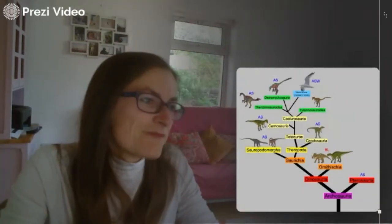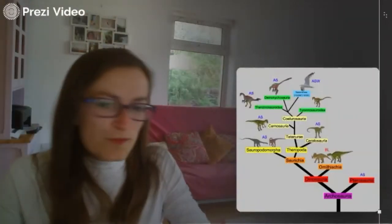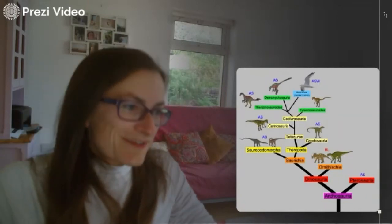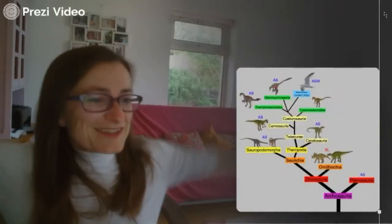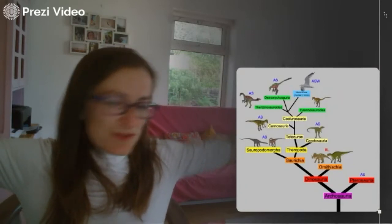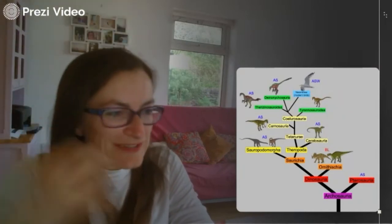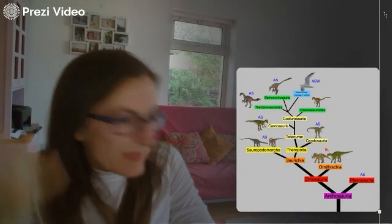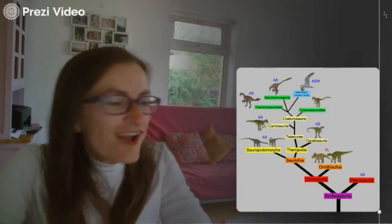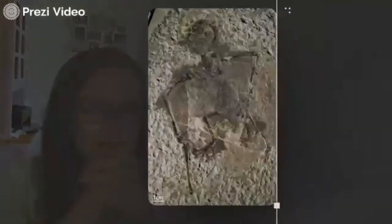And what's even more interesting, not only do these constitute really good evidence that the fluff in Sinosauropteryx are feathers, they can actually tell us something about the color of those feathers, because in modern bird feathers, the shape of those melanosomes is different depending on the type of color that they produce, the type of melanin pigment that they contain. And it turns out that the sausage-shaped melanosomes produce dark brown, black colors, and the round, football-shaped melanosomes produce ginger colors. And so our fossil Sinosauropteryx had little micro balls in its feathers.